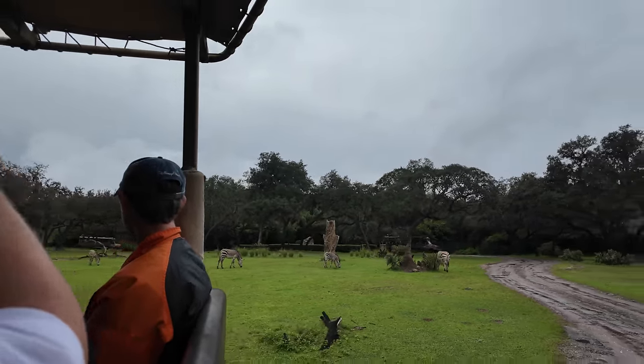That safari was so good. All the animals were out. I was like, there's another animal. Although, I felt like it was a lot more bumpy and blurry than normal. The ground's wetter and soggier, isn't it? Yeah, I guess so. But yeah, there's a tip: if it rains, go on safari because all the animals are out.